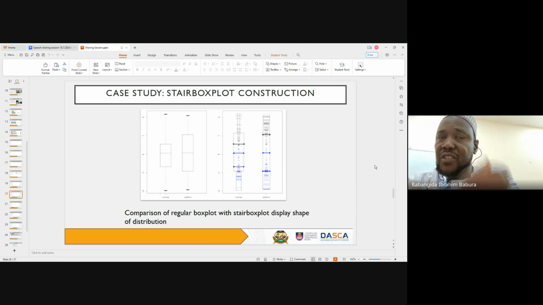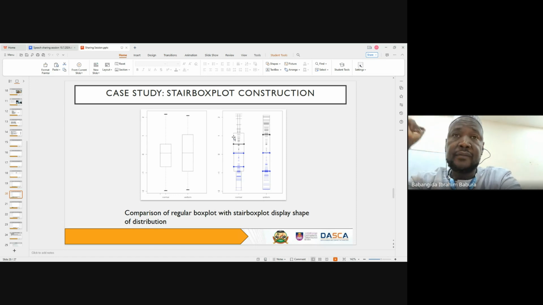So that is what the stair box plot does. It combines some features of the histogram about the shape of the distribution, because a histogram gives you more information on the shape of the distribution than the box plot. So we incorporate the quadribin to reflect some of the power of the histogram, even though we cannot divide it into more than four quadrants. We are very specific in our definition that the quadrants have to be four, to maintain some of the characteristics of the box plot. So that is some of the power of the stair box plot over the regular box plot.